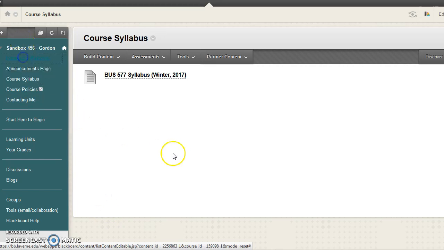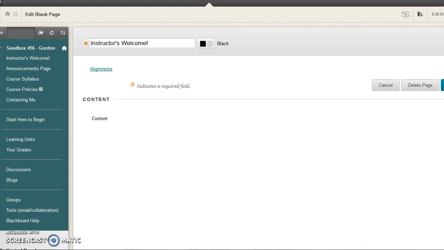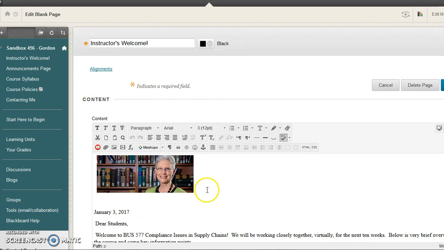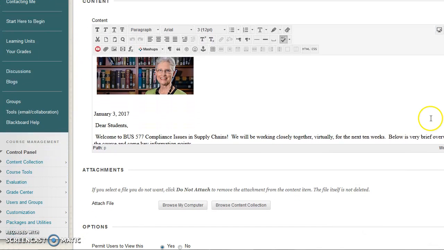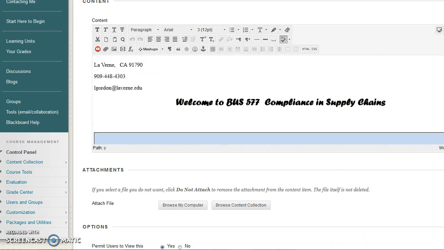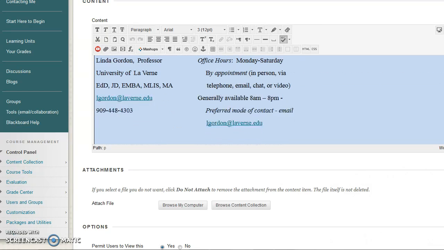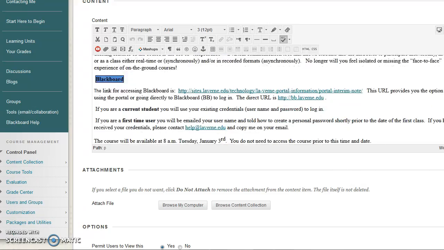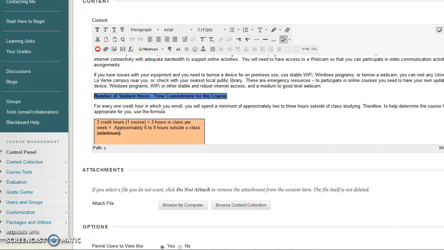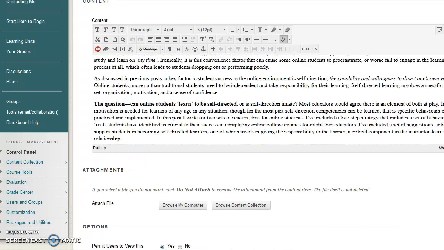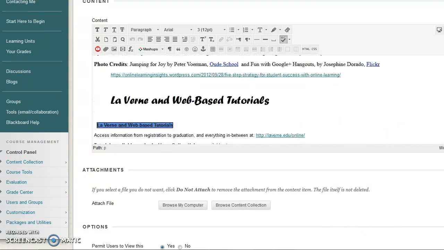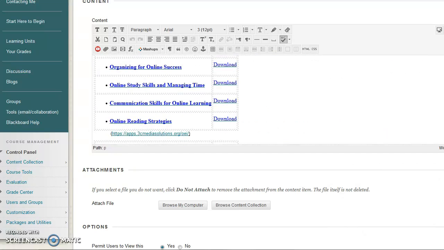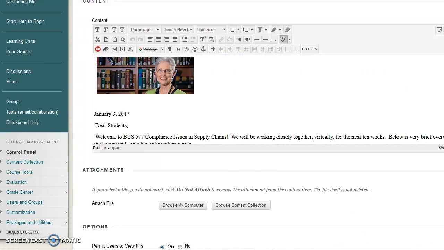This page is the instructor's welcome page, and there is a start here, a welcome letter, and some course information, contact information, important dates, the course schedule for the 10 weeks, how to get started, some secrets to success for being an online student, and some links to some important resources.